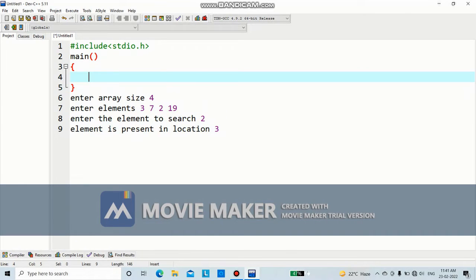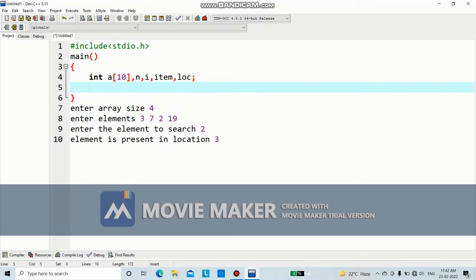Since an array is involved, we will need one array, let it be a of some random size, and you will be entering the array size, so for that one more variable n. We will need a for loop variable i, and item, the element to be searched, and one more variable LOC for the location, to give the position where you have found the element.